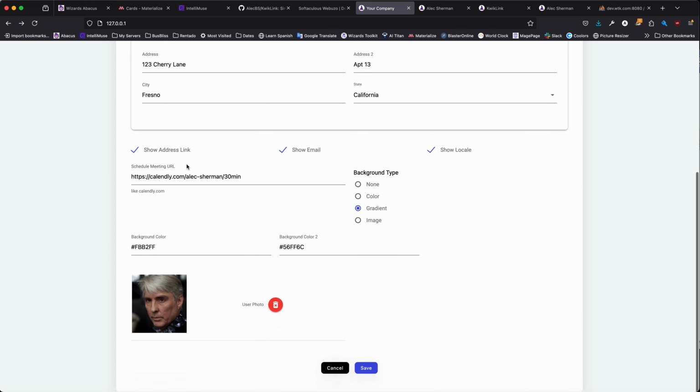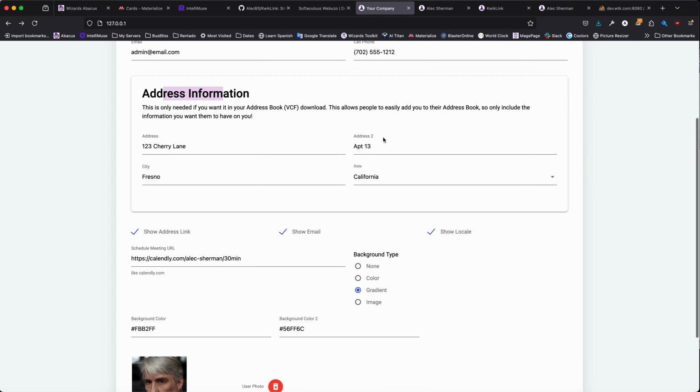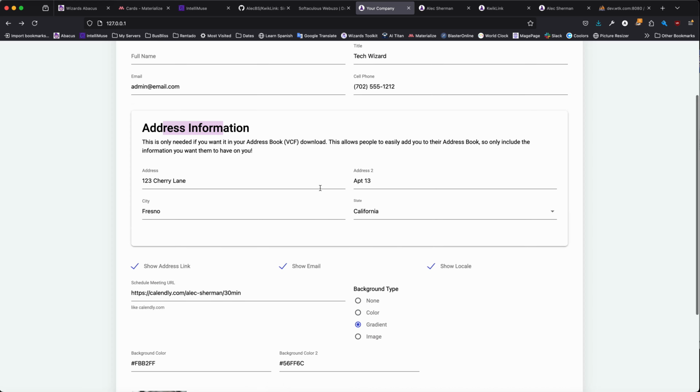Nice. Show address link. Maybe we should put that up here. Yeah, that'd be more intuitive if we move this to within this. And we should put the show email next to the email. And we should explain what the show locale does. All right, let's do all that.